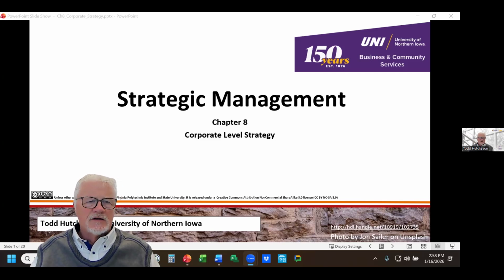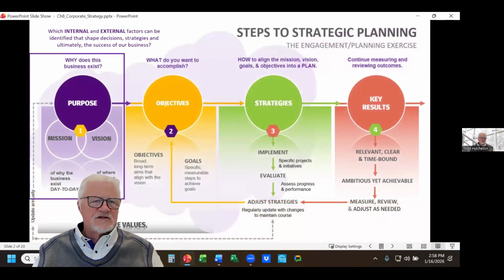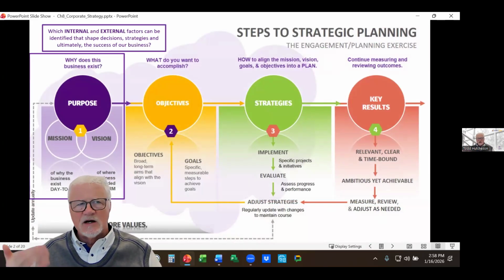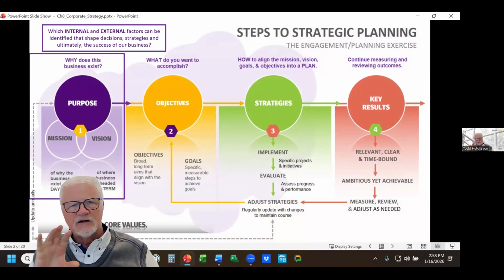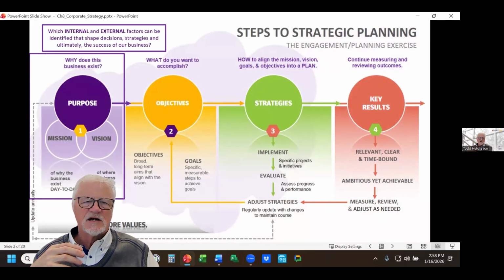Going back again to our model, we started early talking about purpose. Why does our business exist? What is our purpose? And understanding that and how day to day that helps us lead to long-term success. And we talked about the purple cloud behind it all, that everything operates in the external and the internal environment that we're working within as a business.